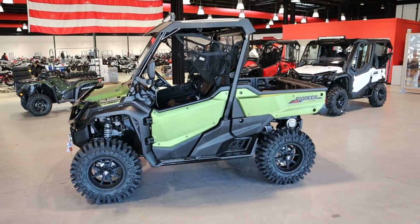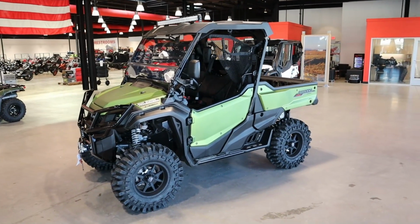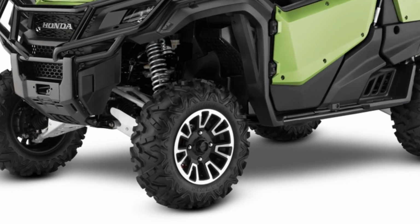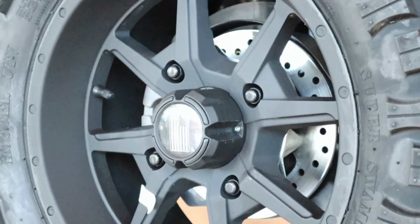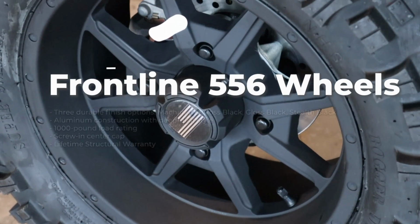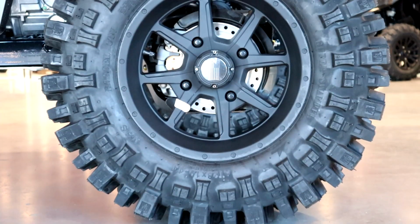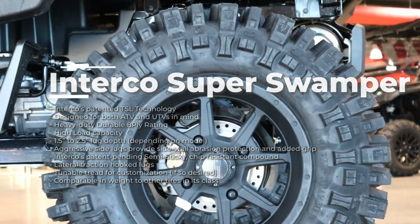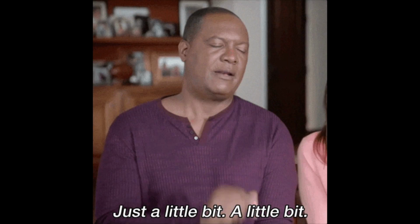The first and probably the most noticeable is going to be the wheel and tire package. This unit normally comes with Honda's upgraded 14-inch wheels and 4-ply 27-inch Maxxis Bighorn 2.0 tires, but those were swapped out in favor of these 14-inch Frontline 556 wheels finished in stealth black. Those wheels are wrapped in a set of 8-ply 28-inch Interco Bogger Super Swamper tires that are quite a bit more aggressive than the factory setup, needless to say.